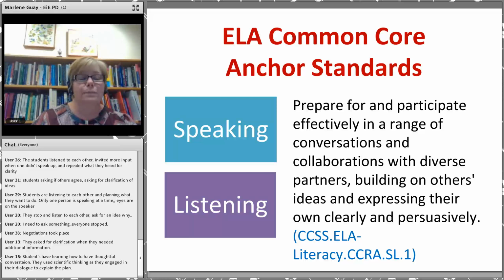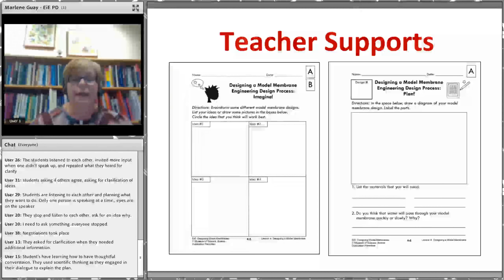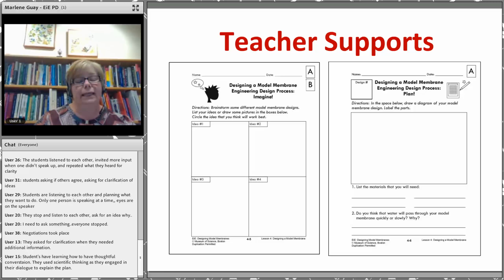EIE really does believe in the importance of communication. So these are two worksheets that are offered. This is designing a model membrane. This is our Imagine on the left, and then the designing a model membrane on the right is a plan. And both of these give an opportunity for students to record their information and to be able to have that conversation, so they can go back with this evidence to be able to persuade their partners, their teammates, that this is where they're coming from.